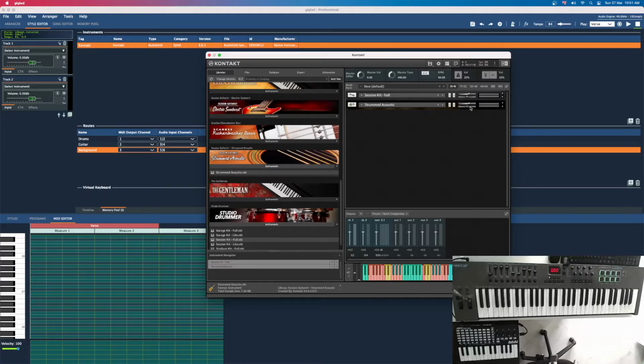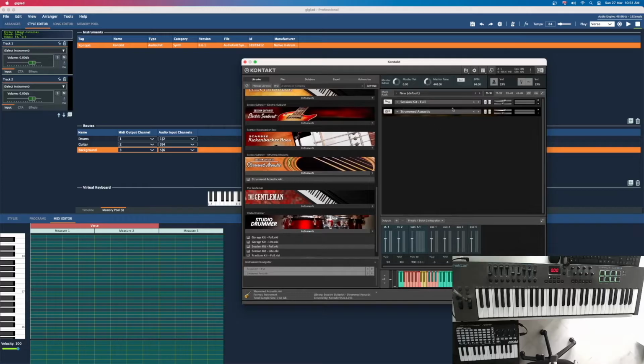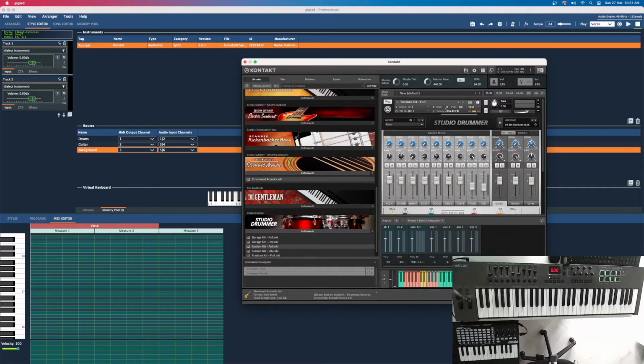And what I want to do is to ensure that I'm going to route my instruments here in the same way I have routed them here. Okay, so if I check my drums, which is my first instrument, they receive messages from the MIDI channel 1, and they send audio to channel 1, 2.